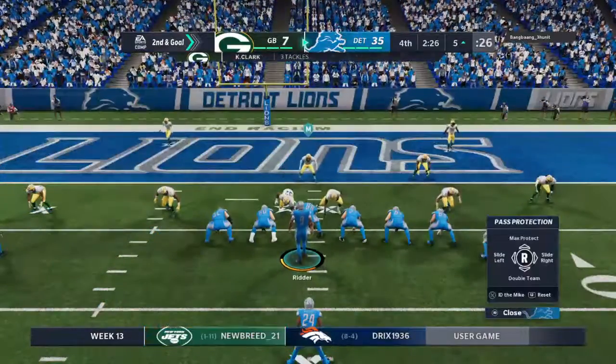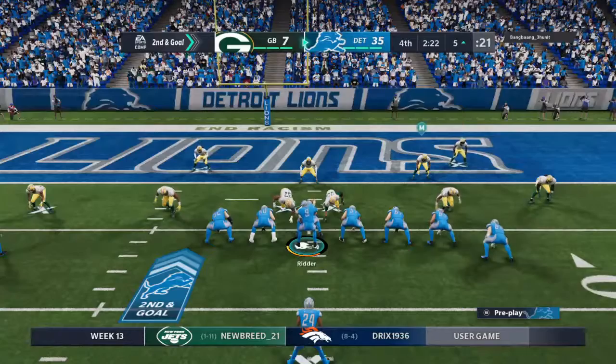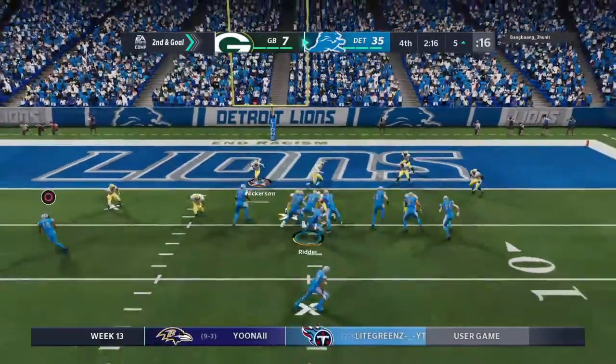He'd had some success as a runner previously on this drive, just not as much space there that time. Yeah, this time when he pulled it down, they were ready for him. So I think he's going to have to fling a few in order to open up that running lane again.